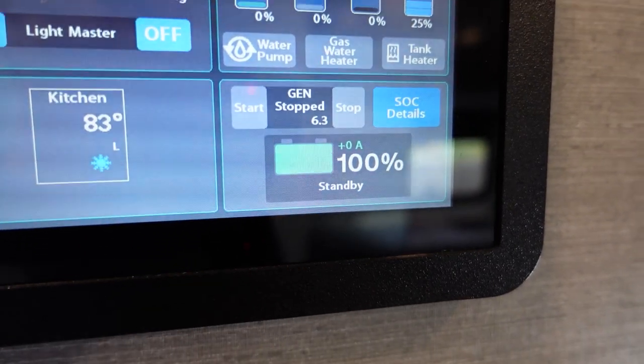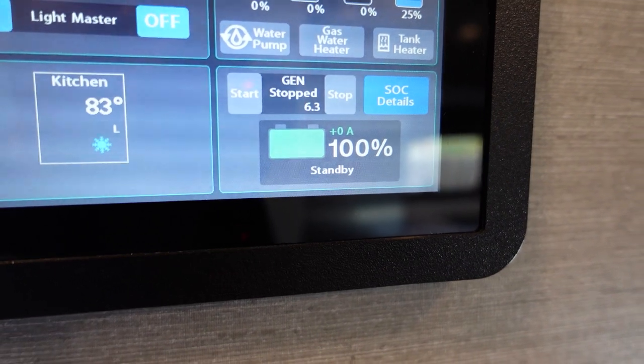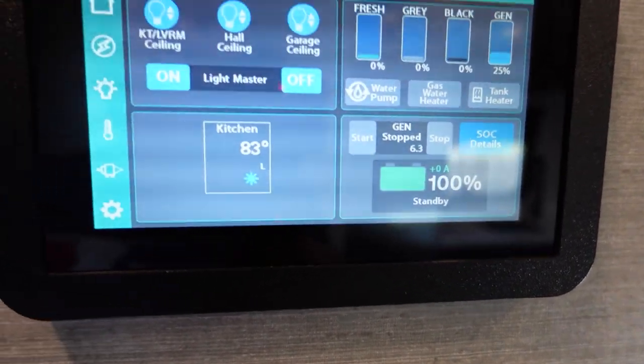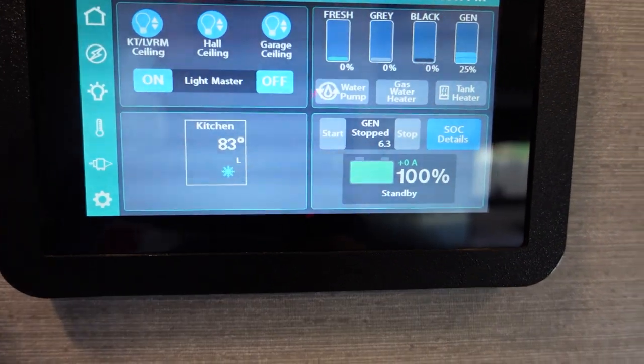So would I opt for the bigger package? Right now, I can say no. Give us a couple camping trips, and I'll let you know for sure. Just keep watching the channel, and we're going to be updating this RV every video that we put out. There'll be something new on this RV, I promise.